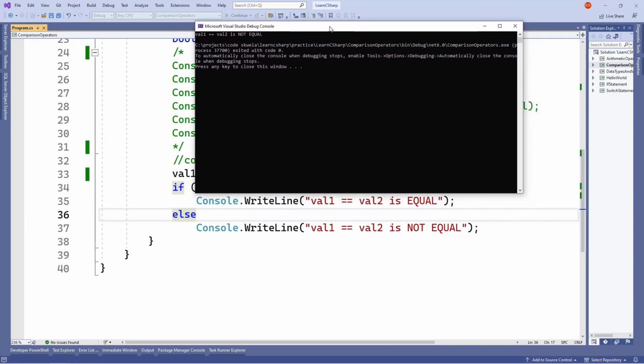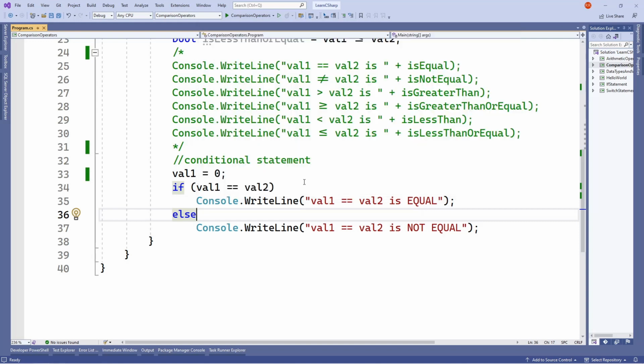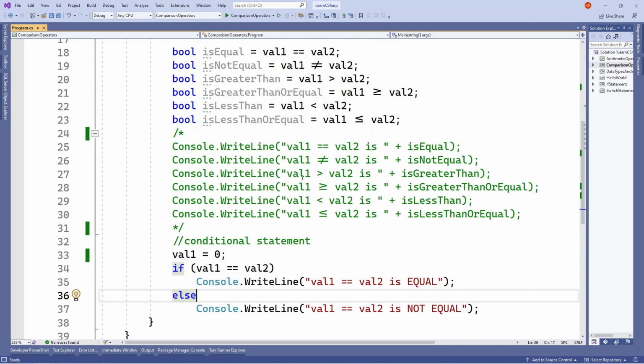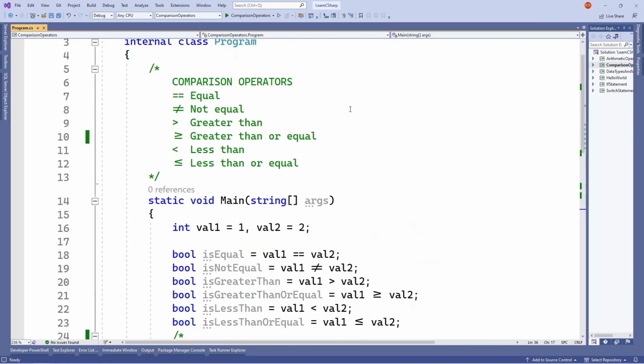And here we have the output that says val1 is not equal to val2, which is true, or the default execution or output. So I think this is pretty much all of the comparison operators.